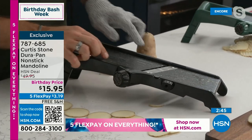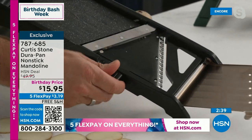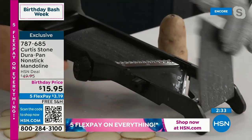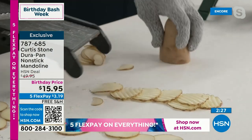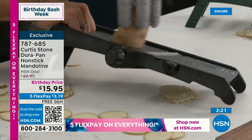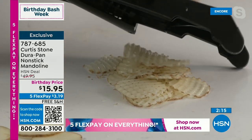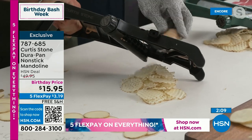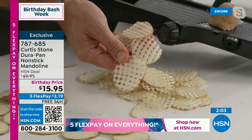If I wanted to turn this into a crinkle cut, watch this — I lift that up, expose that little table in there, push that around and then that will just flip right over. Then that pops back on down. So I can now cut myself some crinkle cut fries. If I wanted to, I could give it just a little 90-degree turn, just like that. And now look — we call these waffle fries. It is just such a wonderful little tool. The reason it is this price, I have absolutely no idea. Someone in the planning department's gone mad. Look at that — every single slice is absolutely perfect.